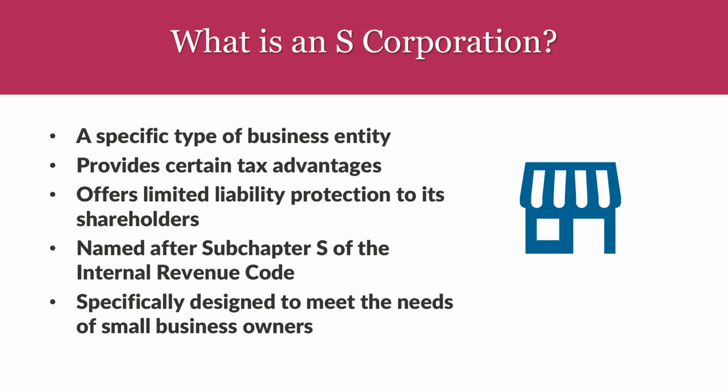An S corporation, also known as an S corp, is a specific type of business entity that provides certain tax advantages while also offering limited liability protection to its shareholders. It is named after Subchapter S of the Internal Revenue Code, which outlines the rules and regulations governing this type of corporation. The S corporation is specifically designed to meet the needs of small business owners. Accordingly, it can often be a great choice for childcare business owners who want to protect their personal assets and lower their tax bill.